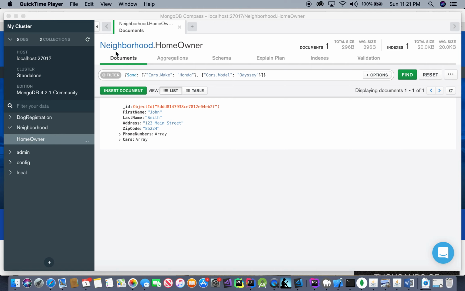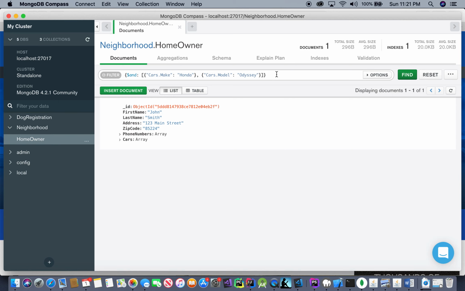Here, what I have is MongoDB, which is one of the bigger players in the NoSQL or not only SQL realm. And this is a document database. I'm just here to do a quick demonstration while using the Compass tool that comes with MongoDB. I have the community edition of MongoDB installed on my own computer.